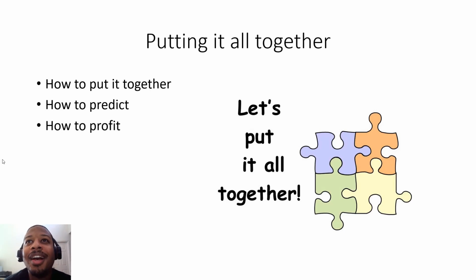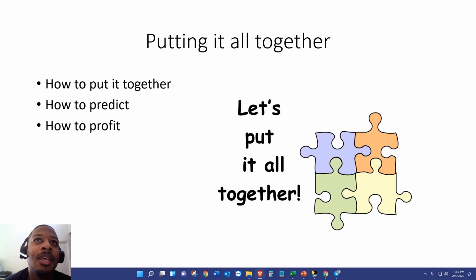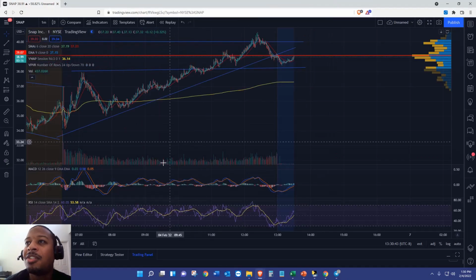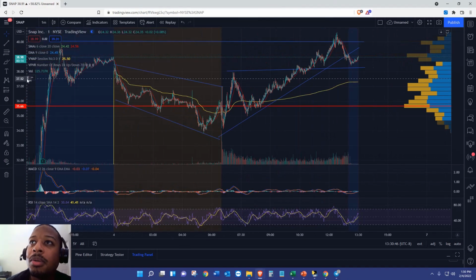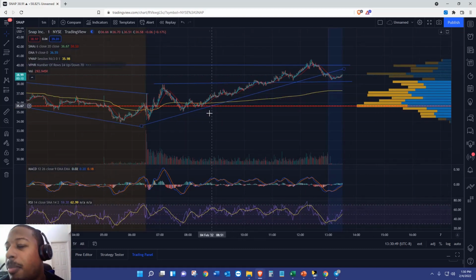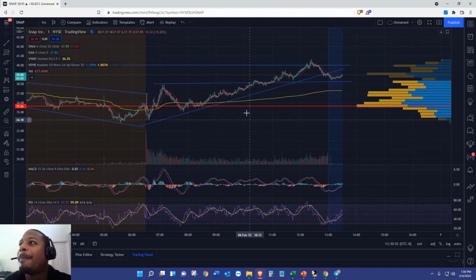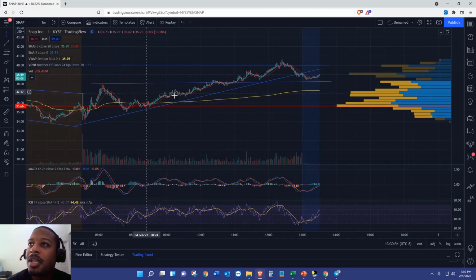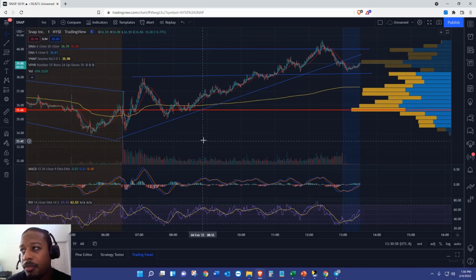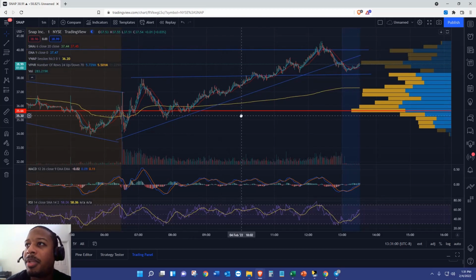All right, so putting it all together here, let's take a look at Snap and see how we put this together. Even though I kind of walked you guys through it here today, Snap is a larger cap stock. I don't usually trade large cap stocks like that because they take so long to play out, and I need volatility and momentum to happen quickly for me to trade properly, or else I begin to get impatient. But this would have been a good day. I'm not saying I have to do that, but I prefer that. But this is one of those ones where it played out perfectly.